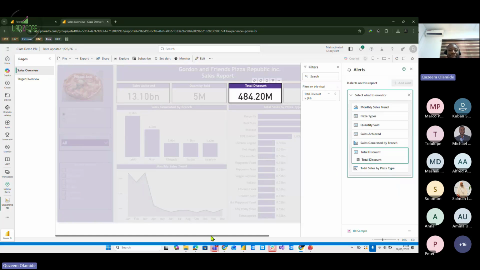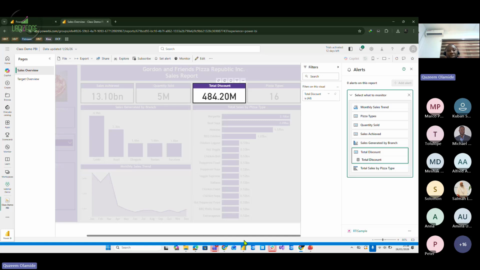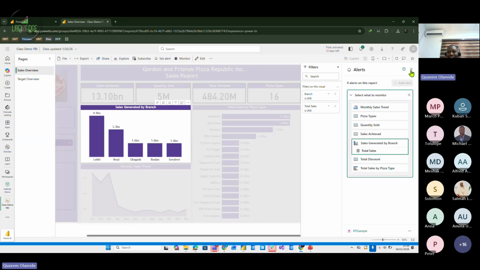This is not something that used to be possible with the reports before, but if you have an event stream, an eventhouse, maybe in Fabric, and you want real-time updates, you want something to happen based on certain triggers, with that we now have that in Power BI reports. So there's a prerequisite for you. You need to have a Fabric license before you can use set alert on your report, but we won't be doing that.